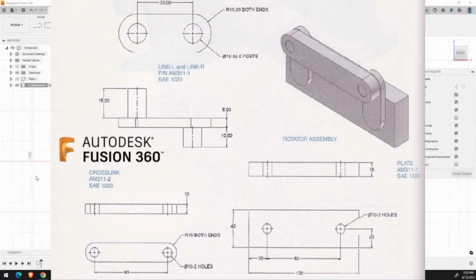Kasi if you create it in the same, kung dire-diretso ka lang, hindi natin siya maaayos at maa-assemble. Dapat, every part, you have to create new component. Okay? So please take note of that.